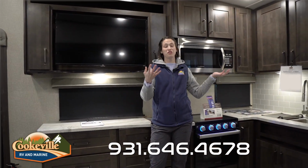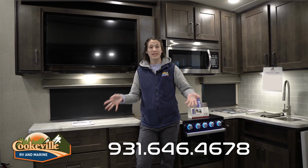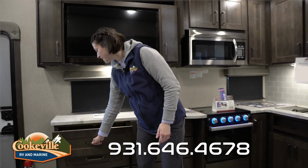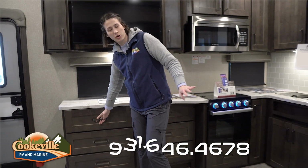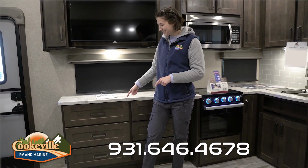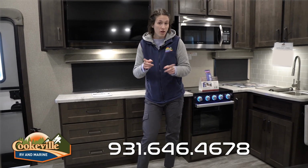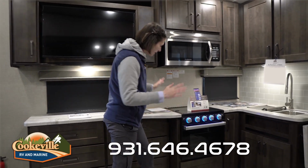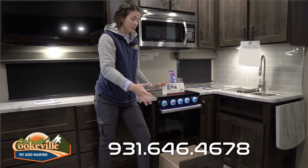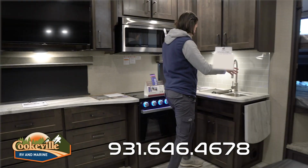This floor plan allows you to have a really great kitchen space that you can cook in and awesome countertop space to cook and prep in as well. And all of these drawers down below can act as storage for regular things you need around your RV, such as games, board games, and even small activities for outside, or you can use it as extra storage space for your guests since they may be sharing this area. Down here below our stove, we've got a nice, really deep and big pot holder drawer. And of course our sink is located right here.